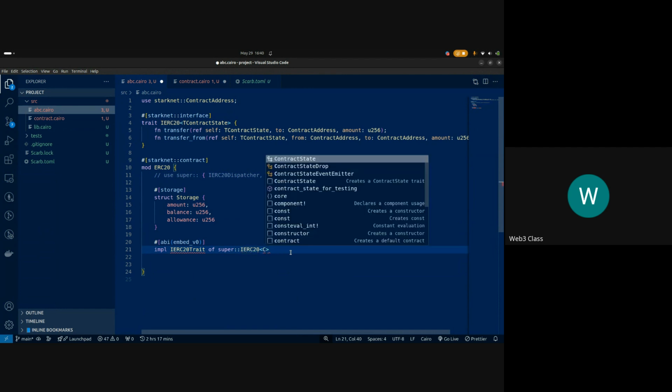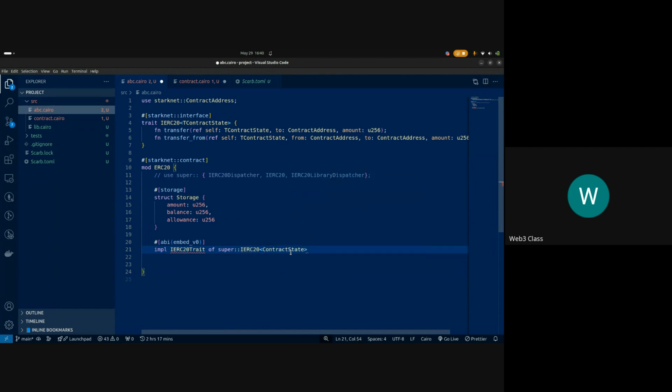There's what we call generic variables, generics in Rust. So this ContractState here is just a generic. What it does is hold any variable you want to pass here. This thing is just holding it for you as dummy text. You can use anything you write inside this place. It must not be the contract state.